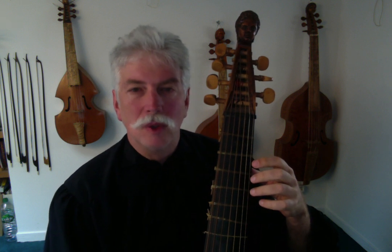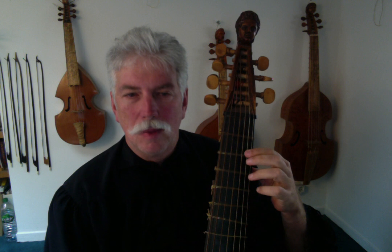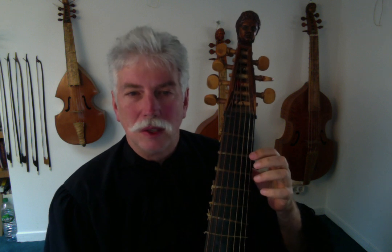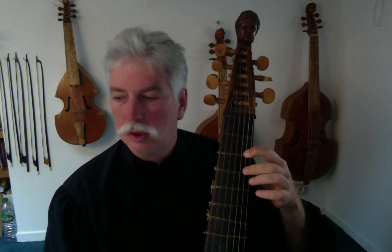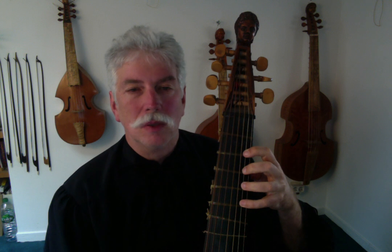You'll notice when you close this window, you'll have the musical notes, the score, if you will, for this little exercise. A, B, C, C sharp, D. Musical notation for the viol uses fingering. Zero, no finger. One, one finger. Two, two fingers. Three, three fingers. Four fingers. And we use dots.